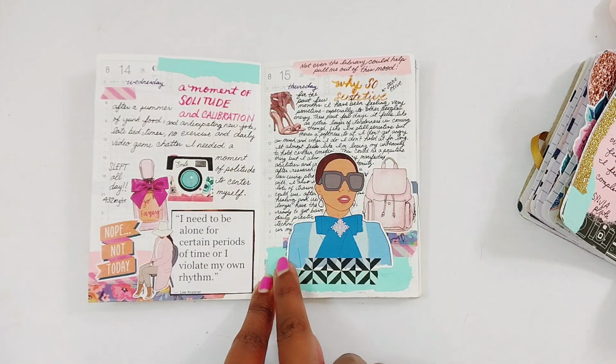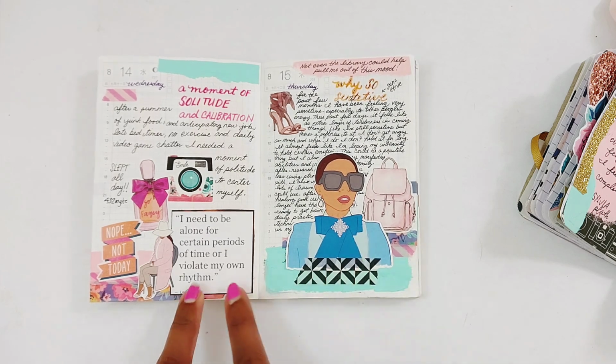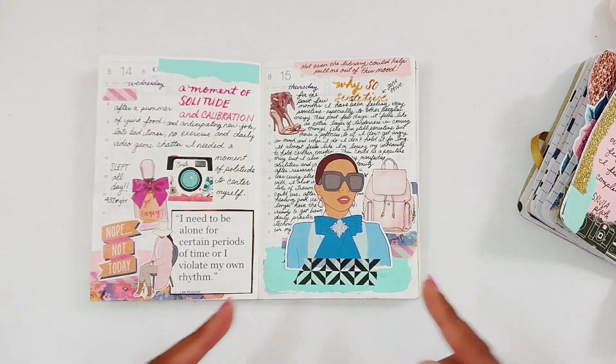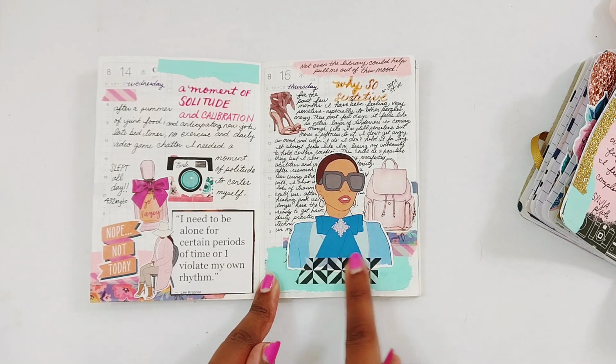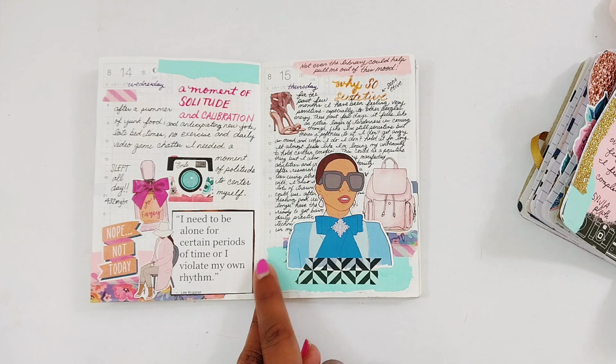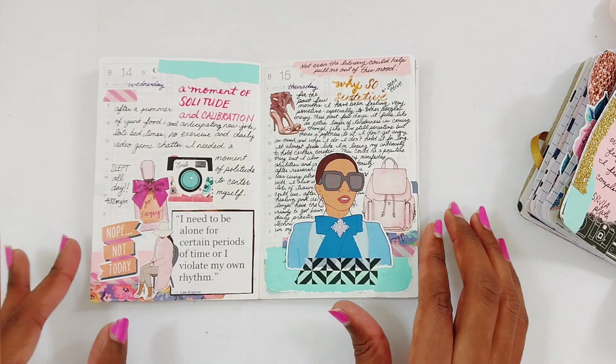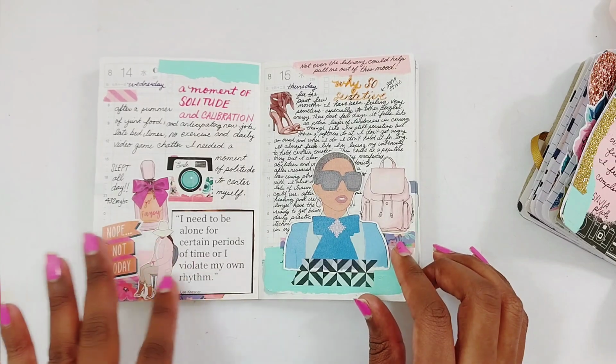For this page, I tried painting the acrylic on sticker paper first. And that worked out okay. The page didn't wrinkle, but it doesn't make much of a difference. And I think I'm struggling with the little Hobonichi words at the bottom. I don't know why, I just want to cover it up for some reason. But I do like the way this page turned out.